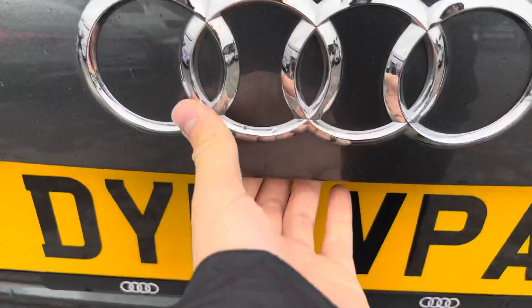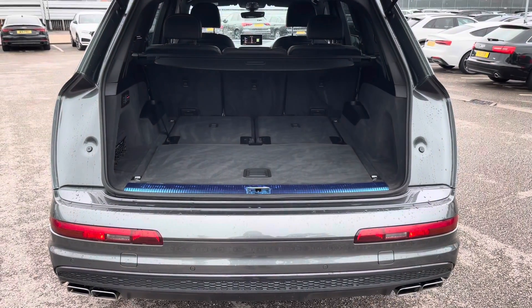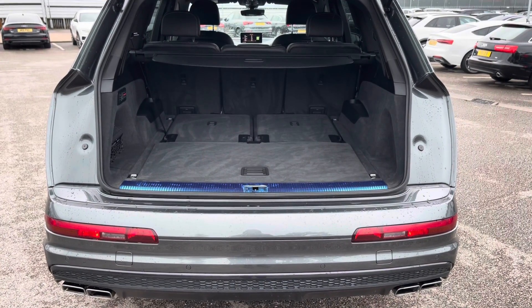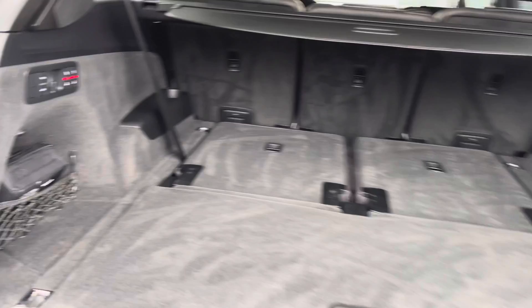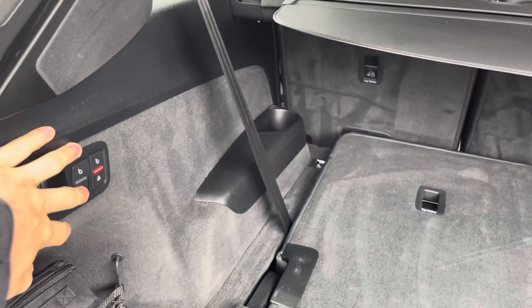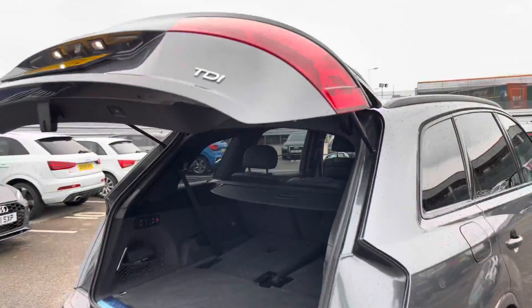The stylish looks continue to the back, and taking a quick look inside the boot we have a very spacious area with plenty of room for suitcases, the weekly shop, and golf clubs. You can fold down the rear seats individually to create an even bigger space. There are also two rear fold-away seats which turn this car into a seven-seater, accessed using the buttons on the left. The boot lid is also power assisted for added ease.